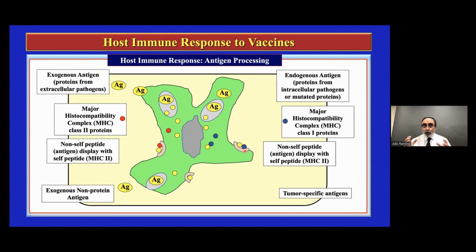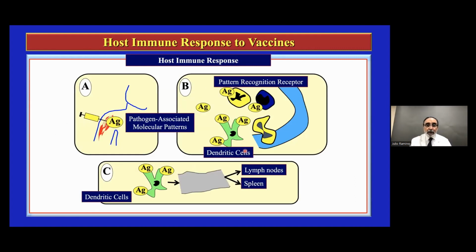Again, this idea that we don't want an immune system that's going to over-respond, to prevent autoimmunity. Then the dendritic cell captures the antigen, and is going to bring all these antigens through the lymph node or to the spleen, where the T cells and the B cells are located. The dendritic cell gets from the injection into the lymph node. This is why when you get a vaccine, you get some redness and swelling here, because these are the lymph nodes where the dendritic cells are working.